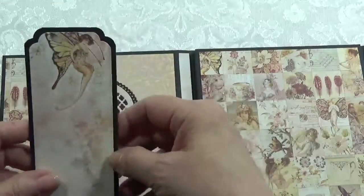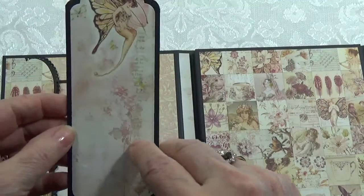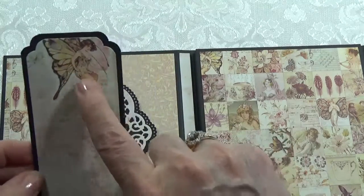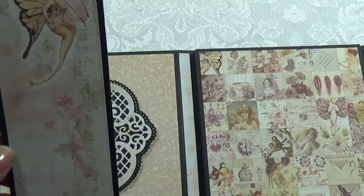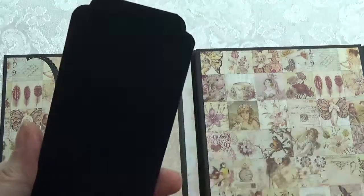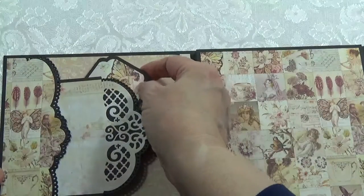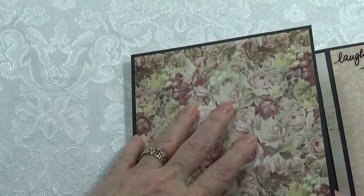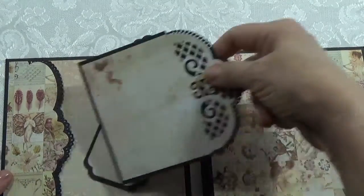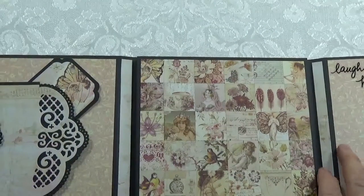Here's an extra little tag. This can serve as a bookmark somewhere if you wanted it to. I have that little — well, I think I called her a fairy, but she's actually a butterfly because she's got the butterfly wings. Upon first glance she reminds me of a fairy. Anyway, she's a butterfly. So if you want to put a photo there, there's two places — this place and then here — and then whatever you want to do there. So that's two. The back, if you want a photo, that's three. So let's keep that in mind — that's three so far.